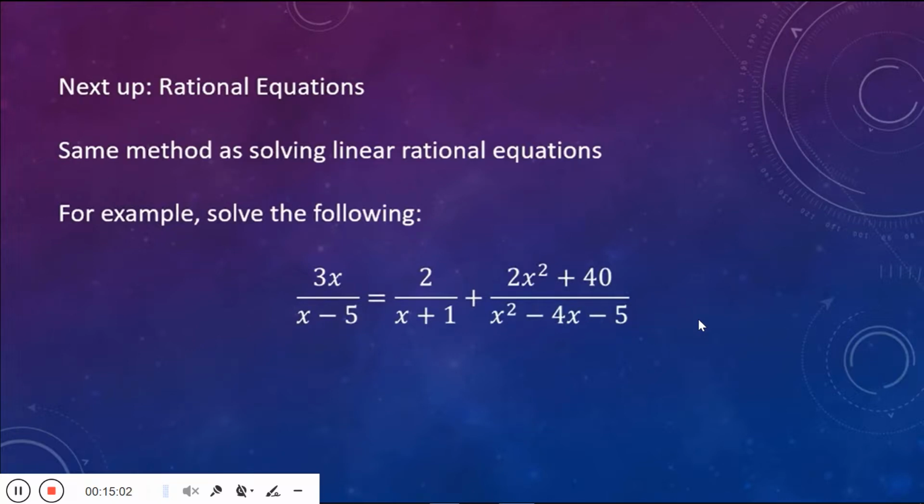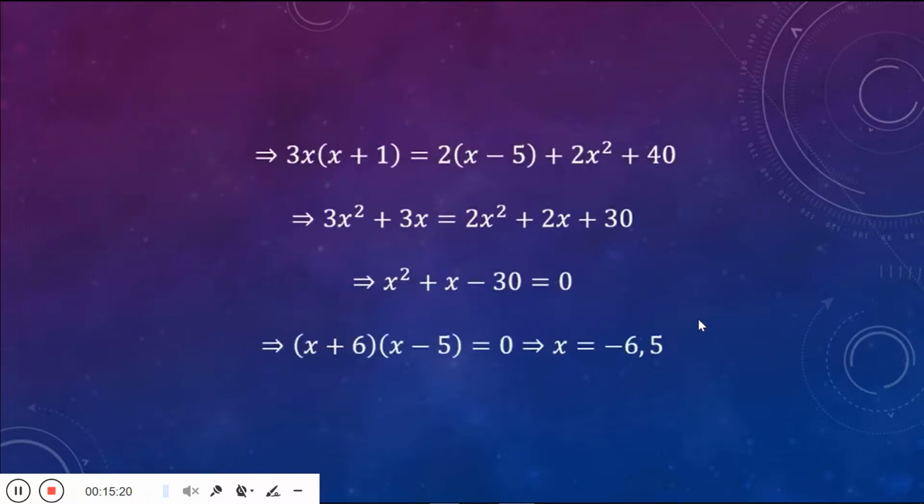You have to take each of your x values, substitute them back into the problem as given, and then see if any of your x values, when you plug them in, makes the bottom equal to 0. If it does, you have to throw that x value out, and it is not a valid answer. x equals negative 6, however, is valid. If you take negative 6 and plug it in, you don't get any zeros on the bottoms, so you are good there. So we actually only have one solution here of x equals negative 6.